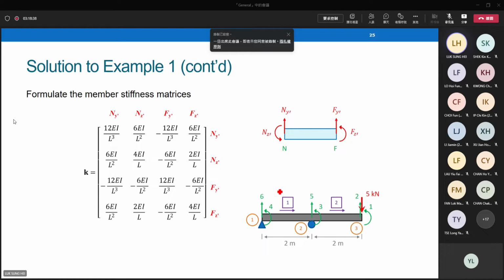Before doing the calculations, it's good to have a look at the problem. We have 2 elements. They have the same EI. They have the same length. So when you use this element stiffness matrix, you can see that the values inside should be the same for element 1 and element 2, because they have the same EI, same L. The only difference is the code number order. So actually you can calculate once and then duplicate to the other elements. Just change the code number arrangement a little bit.